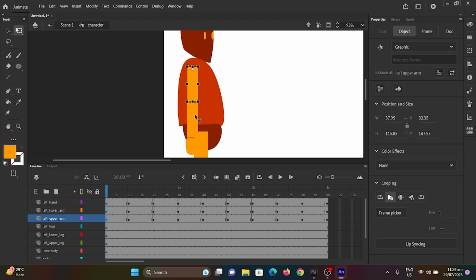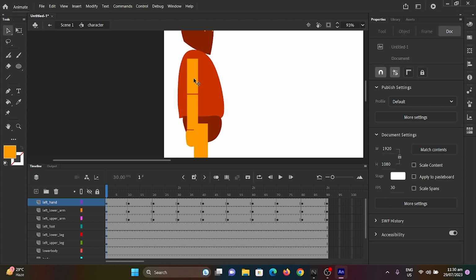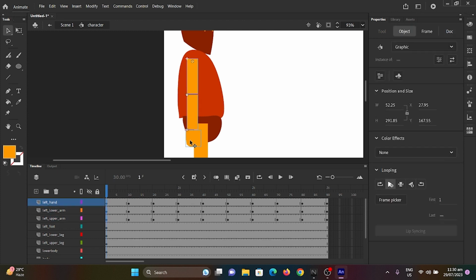But, dili pwede mag-change sa registration point kung isa-isa lang ka shape, individual shape imong gina-select. But if you select multiple shapes and then you want to rotate it like this, I'm using my free transform tool, pwede ra nimo na siya i-change. Basta, two or more shapes imong giselect, no? The original registration point nila, guys, will not be affected, okay?